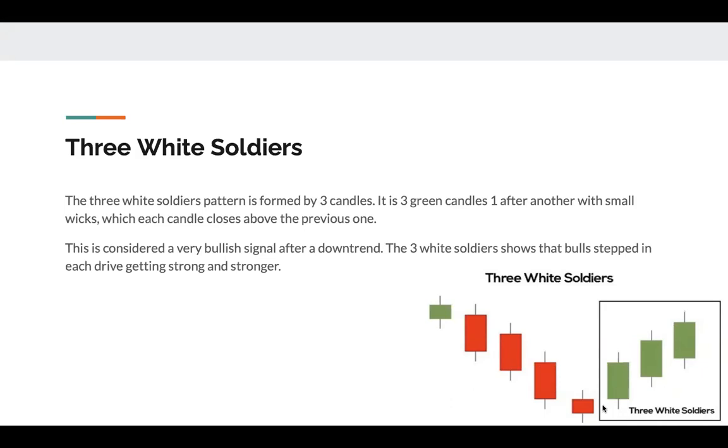These have to be green or white or whatever color you're using that is bullish. Back then, everybody didn't trade red and green. That's why they called them the 3 white soldiers, because back then, if the candlestick was white, that was bullish. If it was black, that was bearish. It's already in the name. So just think of these as the 3 green soldiers, 3 white soldiers. These have to be green.